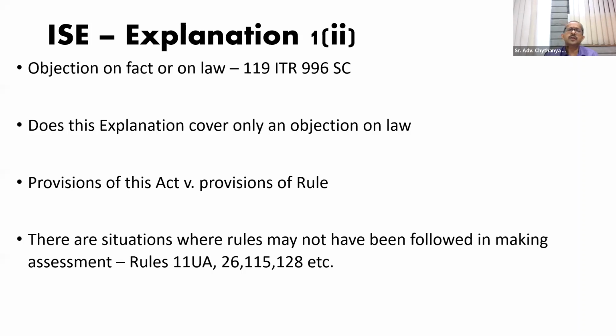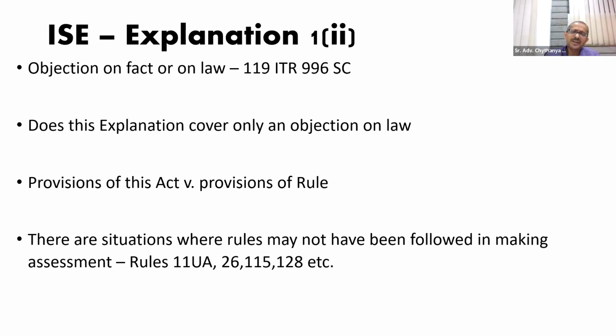Now, is it an objection on fact or an objection on law? If you apply Indian and Eastern Newspaper 190 ITR 996, they have said that if the point on law is brought out by the audit party, it's just a matter of opinion. It can't be good enough tangible evidence for reason to believe. But now reason to believe is not there. They just said objection. Could there be an objection on fact? Could there be an objection on law? So at the end of the day, what is important is that whatever objection you would raise will have to culminate into a position that the assessment has not been made in accordance with the provisions of this Act.